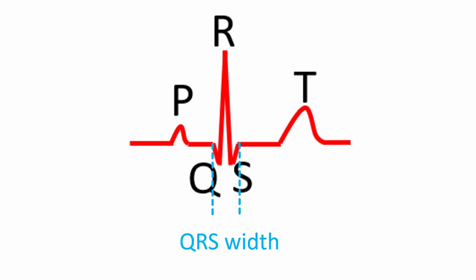The width of the QRS complex is another important measurement. Normally, it is less than 0.12 seconds in an adult. QRS complex which is 0.12 seconds, 120 milliseconds or more, is called a wide QRS and indicates slow or abnormal conduction in the lower chambers. It could be due to an electrical block in the conduction system of the ventricles or an abnormal sequence of electrical activation. QRS width is also lower in children due to the faster electrical conduction.